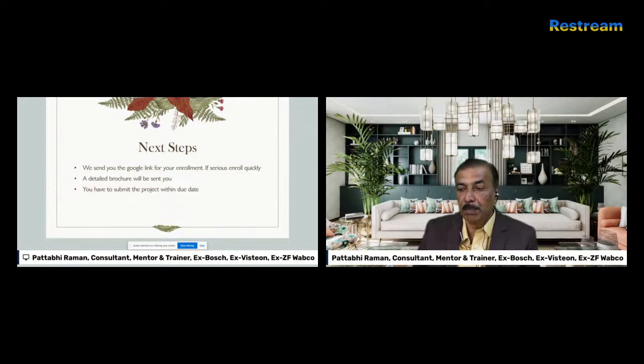The only thing is, we expect people not to use data from the public domain. Don't use a data set from the public domain. It should be from your current or previous organization, or from your friend's organization. Of course, you can hide the confidential information, including company name or plant name. All that is fine, as long as it is relevant, and you are able to get a detailed output.